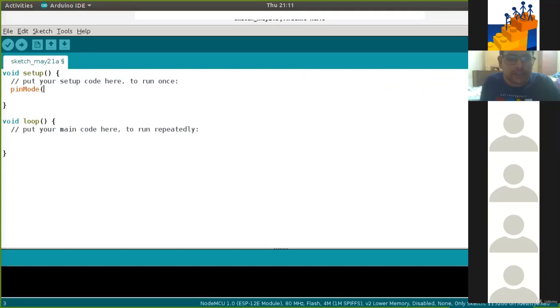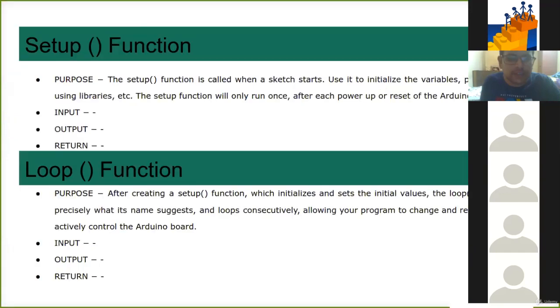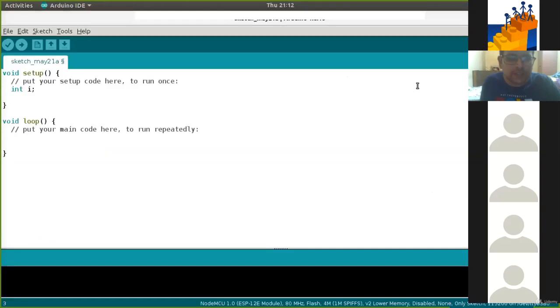Suppose I want to create an integer. I can create it in this way: int i. So I can create an integer and initialize some value to it. Similarly, I can create a float number in this way.